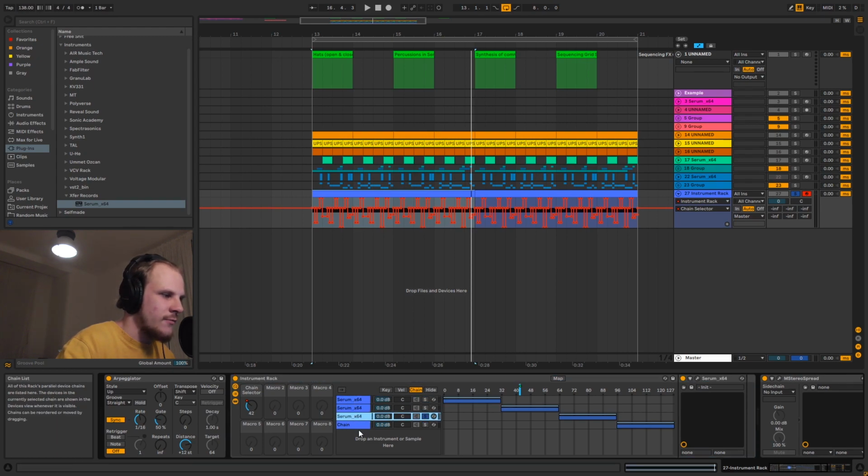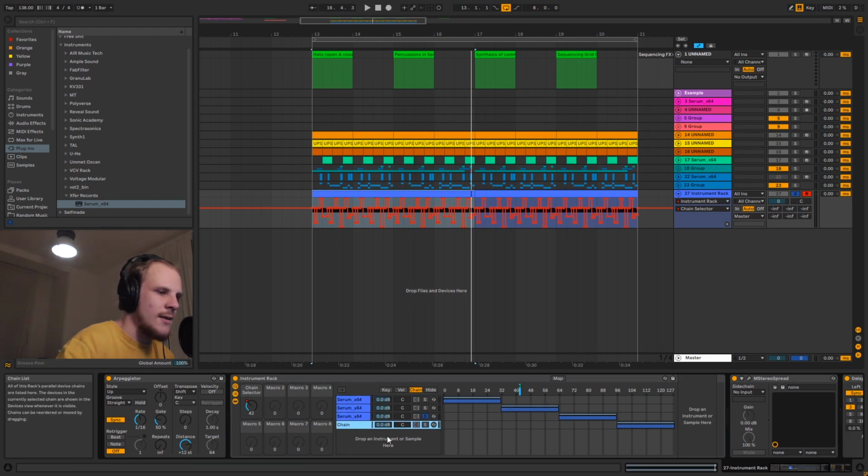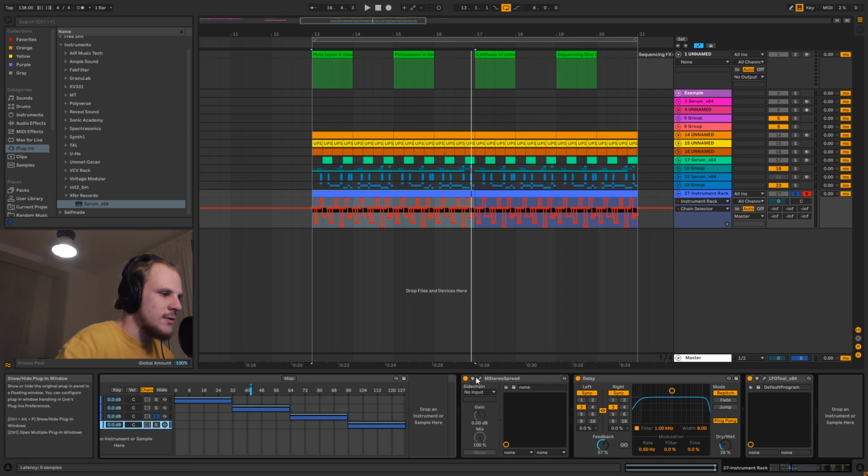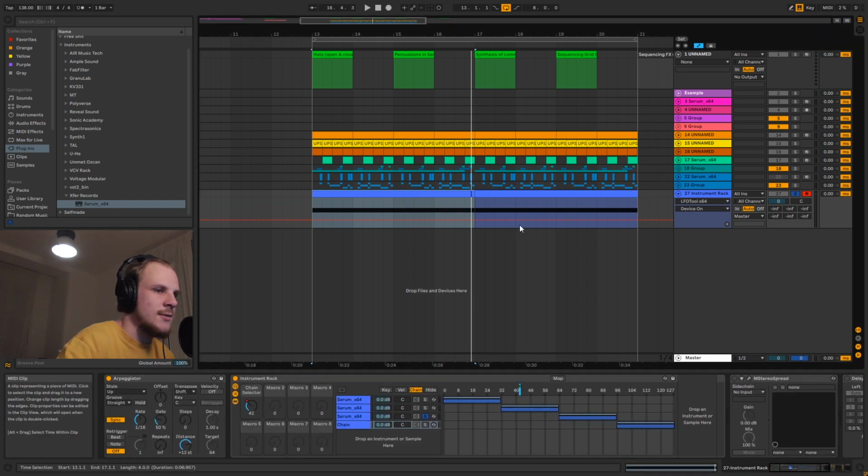Now as you can see, we have 3 channels on the instrument rack and then 1 empty chain, which allows us to sequence in some silence if we want to, which, as you can see from these higher automation points, we've actually used quite a bit. So then the rest of it is just some stereo processing and delay and a sidechain. Without it, it sounds like this.